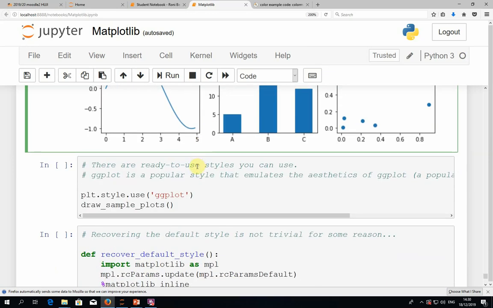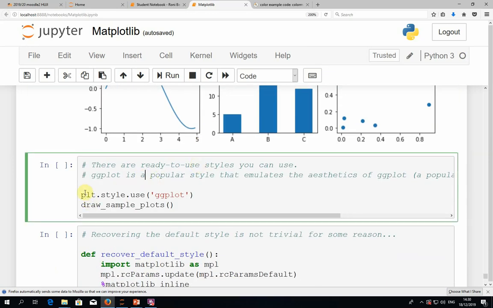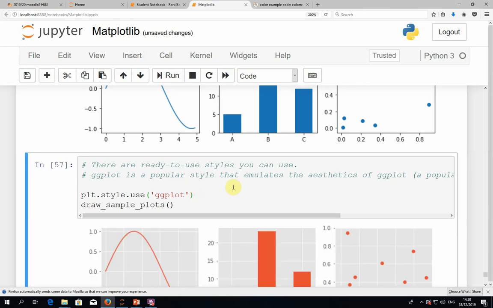Now, there is a way to change that. Within the style submodule, you can change it using the use function. And there are a number of predefined styles which we can use. For example, there is this very common style called ggplot, which tries to emulate the aesthetics of ggplot within the R environment.